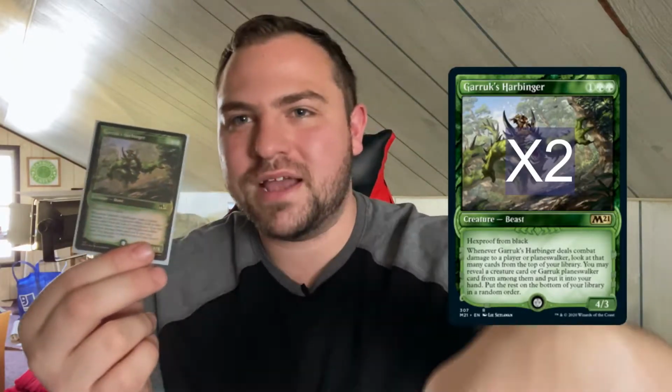Good addition. Garruk's Harbinger or Garruk, I think it doesn't matter, right? What does it matter? We're here, we're having fun, we're playing Magic. I'm going to call it Garruk's Harbinger because he's a 3-drop. That's exactly why I'm calling it. He's hexproof from black. He's a 4-3, and whenever he deals damage, you look at that many cards off the top of your library, and you may reveal a creature card or a Garruk planeswalker from the top of it and put it into your hand, and then put the rest on the bottom of your library in random order.